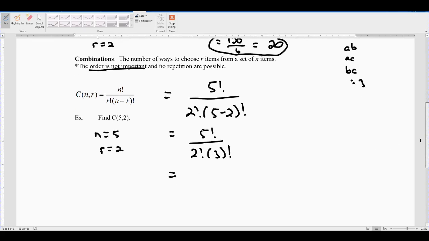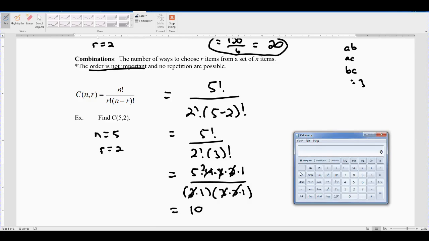I'm going to do the same way I did it before, above. You can do this. 5 times 4 times 3 times 2 times 1. That's 5 factorial. 2 factorial is 2 times 1. I'm going to put that in parentheses just so you see that they're different. 3 factorial is 3 times 2 times 1. So I can cancel my 2's and cancel my 3's. That 2 goes in the 4 2 times, and it leaves 5 times 2, which is 10. So you can always do that.